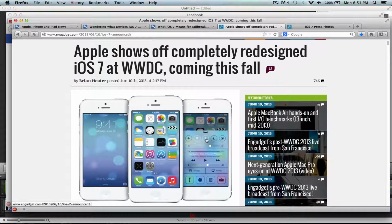As far as jailbreaking goes, I mean, they did release one for the developers, not the jailbreak, the iOS 7, so we'll probably have to wait until they get more into iOS 7 to see if the patches they saved throughout these few months are going to work on iOS 7. We can only hope, but that's all we're going to get right now, because it just came out today. But who knows? Are you gonna wait for the jailbreak for iOS 7, or do you think iOS 7 is good enough the way it is right now? In my opinion, I'm still gonna jailbreak for iOS 7, because there are some things that I think they need to add, like Winterboard, for instance, the added customization. But that's it for me.